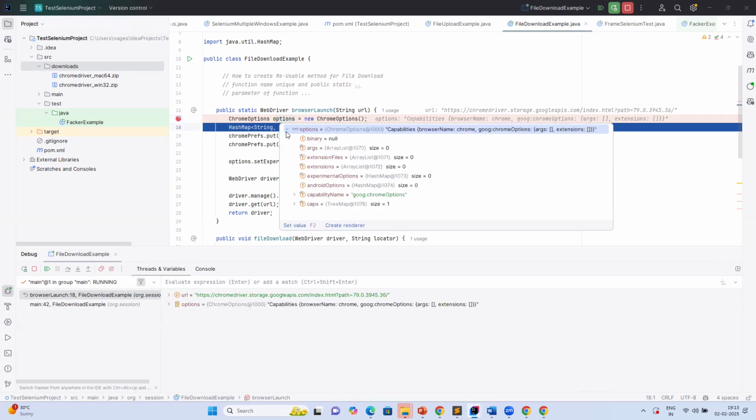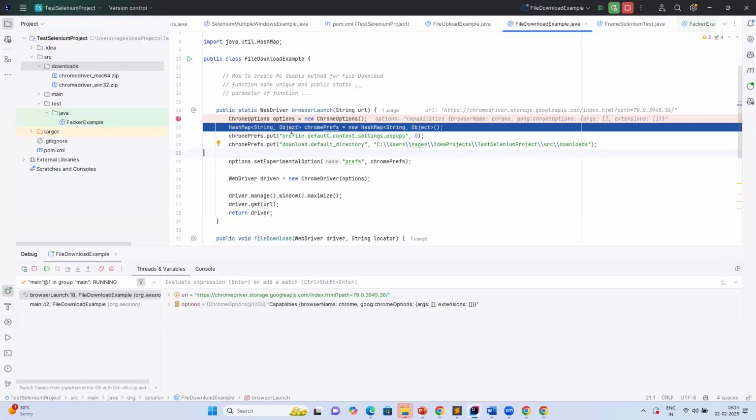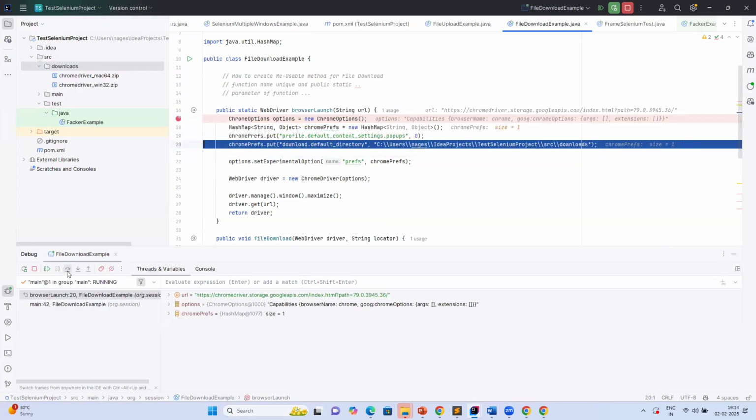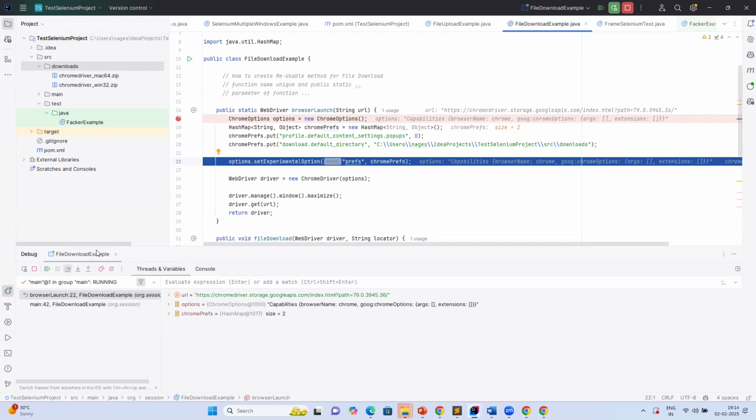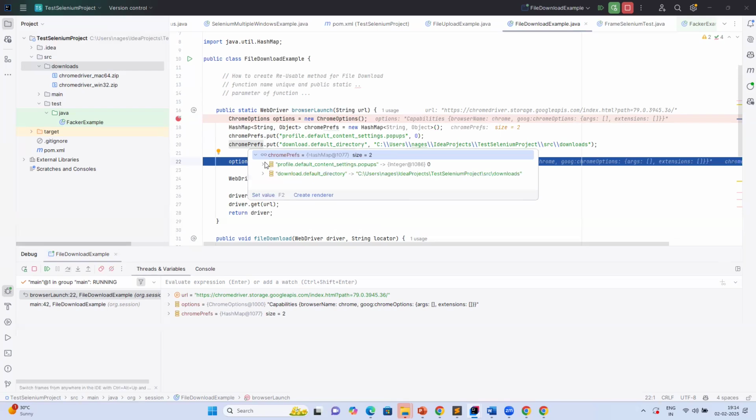We cannot read the object format, since it is at machine level. If this class has any methods, those will be displayed. Now again we are creating a hash map, and you can see what values are added to the hash map. The hash map size is two.